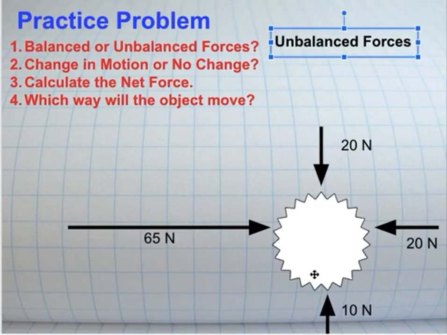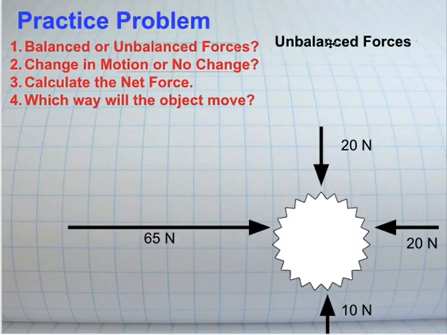So I know that if it's unbalanced, what's going to happen to my object? Well, guess what? It's going to accelerate, so there's going to be a change in motion. At this point, we don't know which way the object is moving. We don't know if it's going to speed up, slow down, or change directions. But what we do know is it's going to accelerate. I need a little bit more information to know if it's speeding up. Remember, acceleration is it speeds up, slows down, or changes direction. It's going to do one of those things.